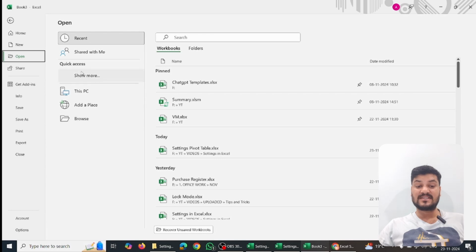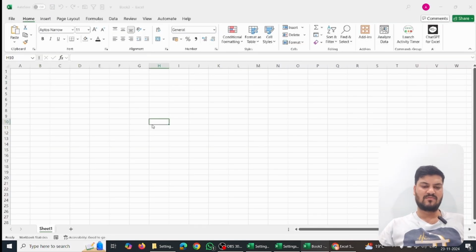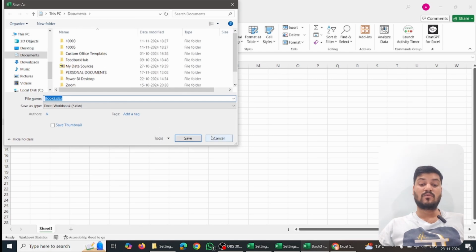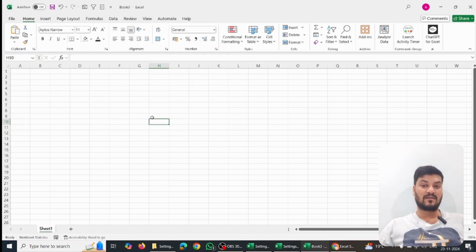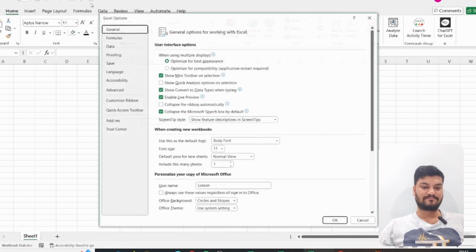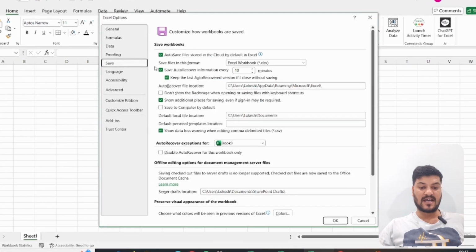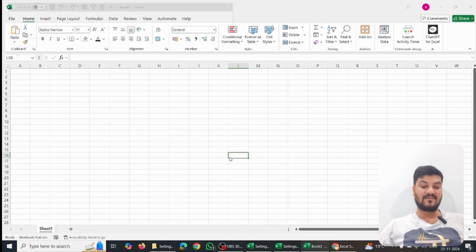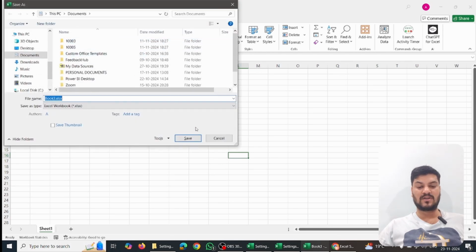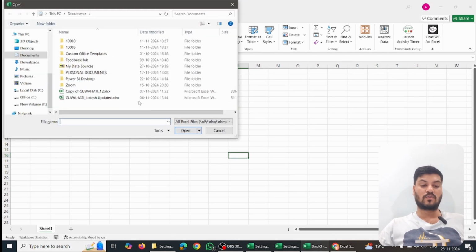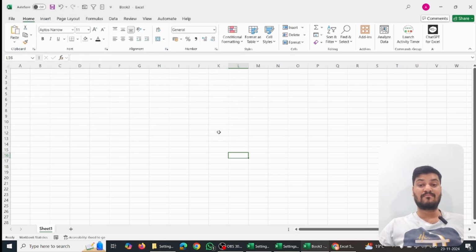So what we can do is skip this backstage. The Save As shortcut is F12, I think you already know it, but when we want to save or open, we can skip the backstage. How? Simple, we click here, and here in the Save menu I can select Don't show Backstage when opening or saving a file for keyboard shortcuts. So now if I press Ctrl S, I will skip everything and directly come to the browse menu, or if I press Ctrl O for opening, I can directly open the file without coming to the backstage.